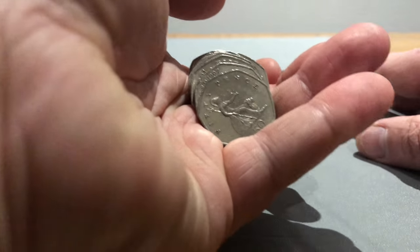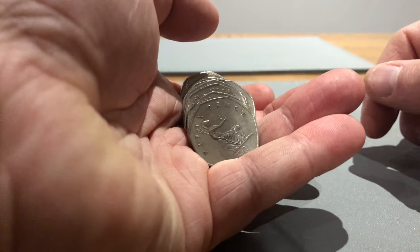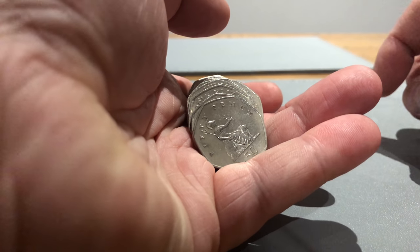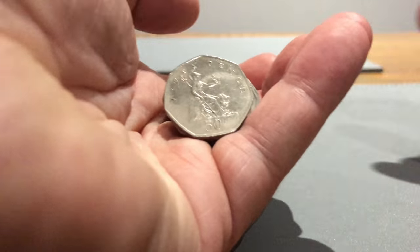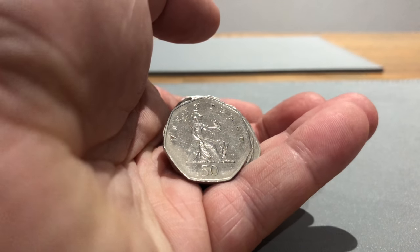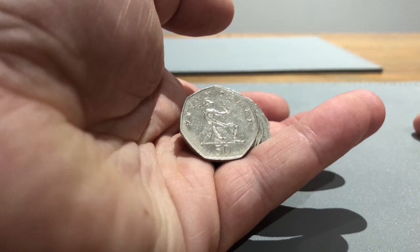I think I mentioned in the last video about the 10p's, so something leaked on the Westminster collection according to one of the coin groups. So the list of, you know, B for Bond, James Bond, F for fish and chips and stuff appears to be correct. And they were labelled as first strike, and they were £2.50 each. So you're looking at like nearly £60 for like the full set.